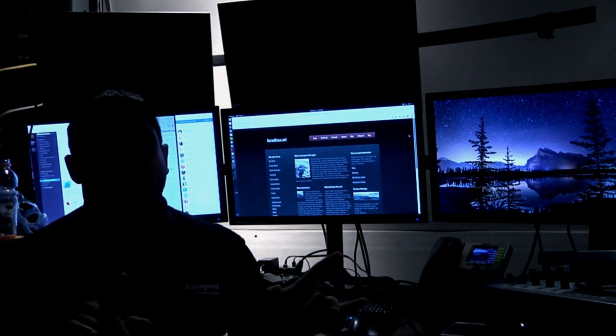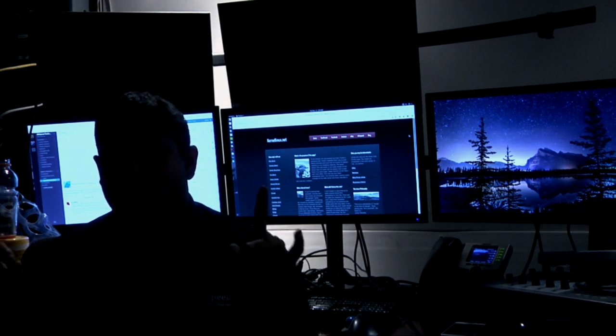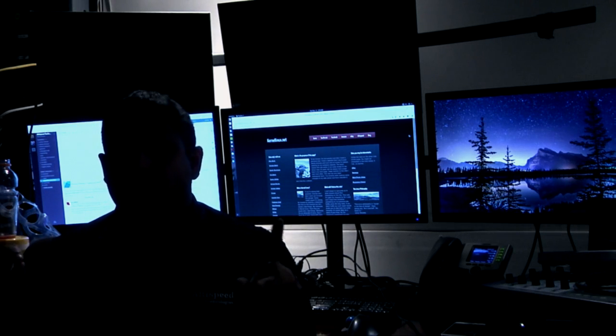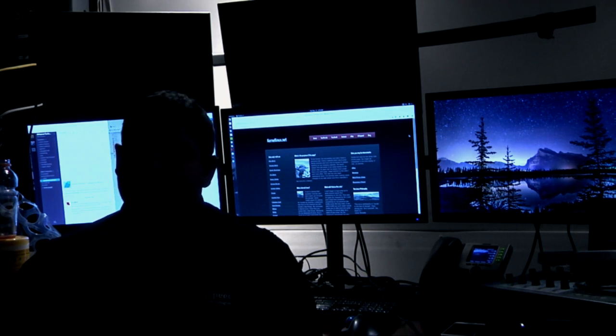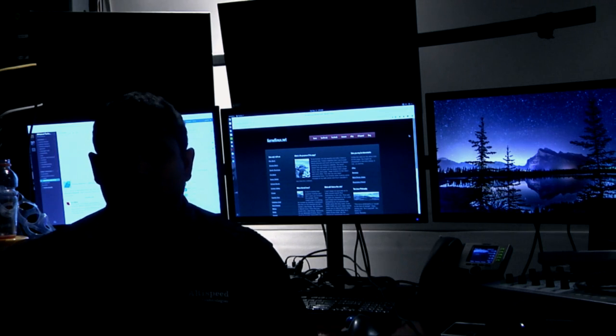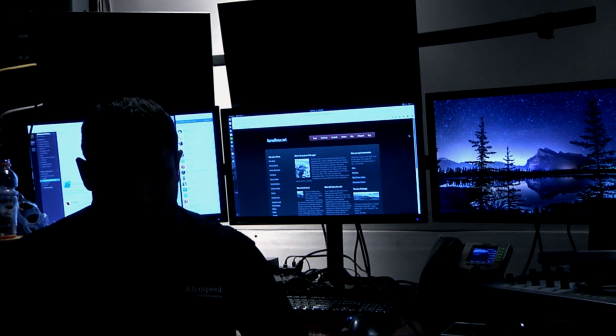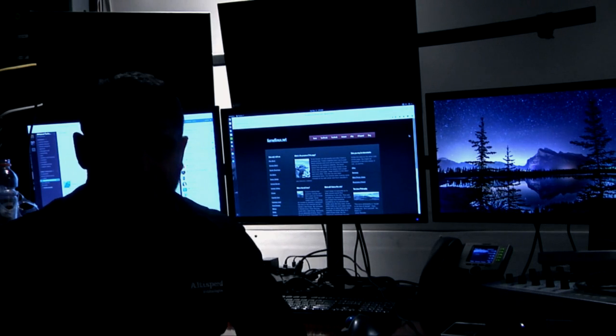Let me see if I can get the trackpad issue working. I had it fixed before I came down here. I installed GPointer device settings, and that worked for a little bit, but now it's giving me some sort of error when I try and open the program. And so tap to click is not disabled again. And I can tell you that is a deal killer. If I can't get tap to click disabled, this whole experiment is out the window. So I think I just hit the microphone. So anyway, let's go take a look at the laptop.